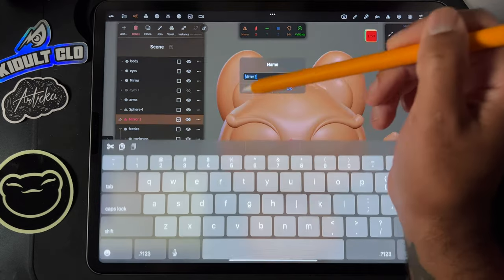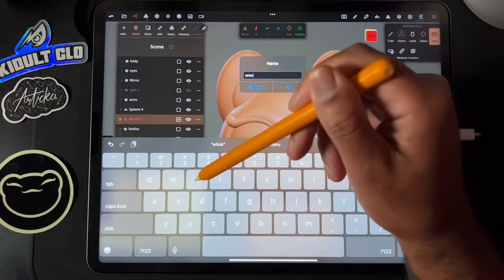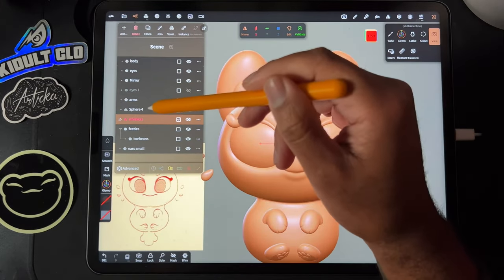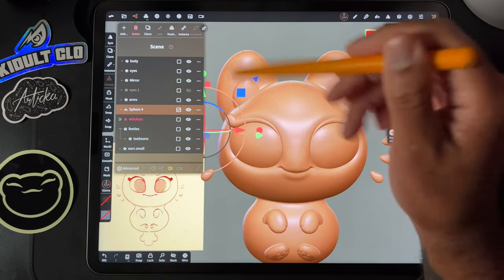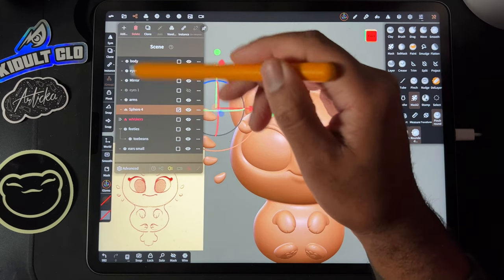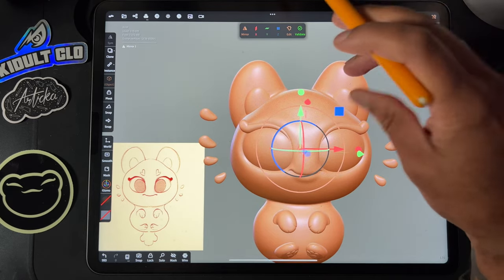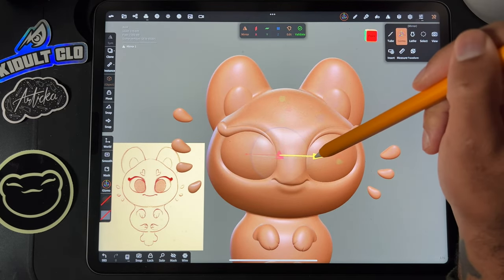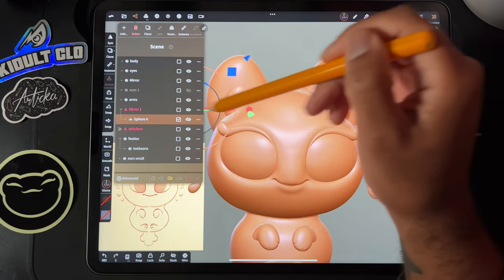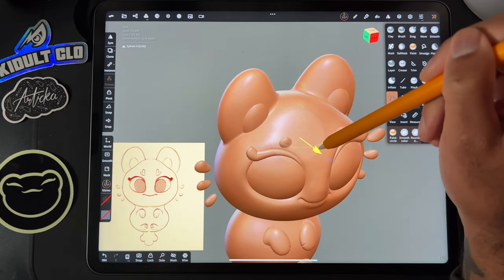Let's rename these to, they're not really whiskers, but let's just call them whiskers to make it easier. So then we have this sphere here. Let's move it up. And we need to make it a mirror. So let's tap on it. Mirror. There we go. So now let's, oh, let's make sure we go to the sphere. Now we can bring it in. Bring it up.